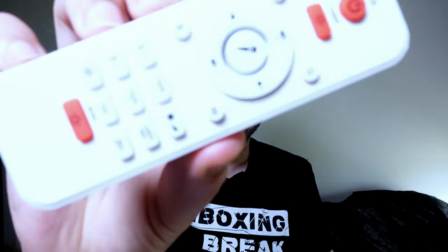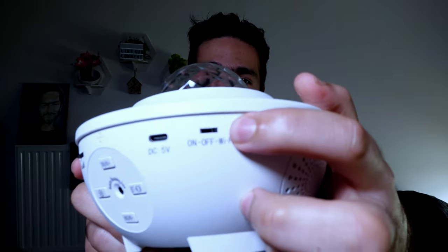So this projector can be controlled with three different methods. The first two methods are offline, so basically either with the buttons located on the device itself or using the remote control. And the third method is by switching to the Wi-Fi mode. And with that, you have to download the Smart Life app located on Google Play or the App Store. It's also compatible with Alexa and Google Assistant.